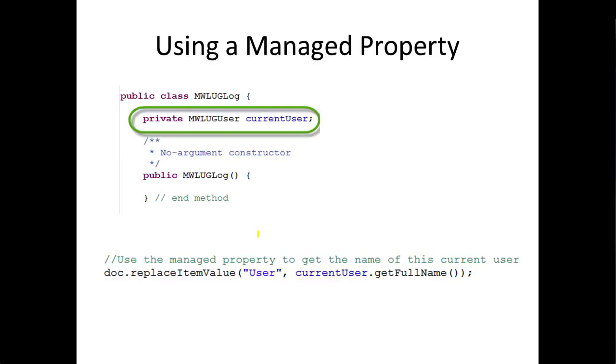Once you have that configured, then in order to use it, it's pretty straightforward. Now you've already declared it as a variable in your container bean, so in our case the log bean, anytime you want to use that, you pretty much just refer to the variable. So current user is going to be a reference or a handle or a variable representing the user bean. So anytime you want to do something with the user bean, you just say, great, give me current user, and you can run any of its methods that are in that other bean. Pretty straightforward.